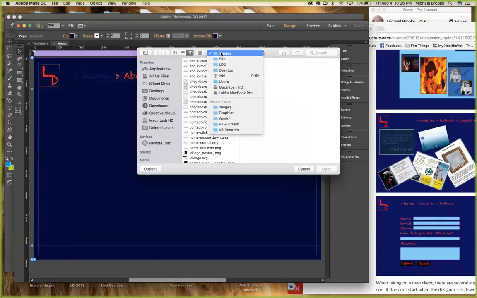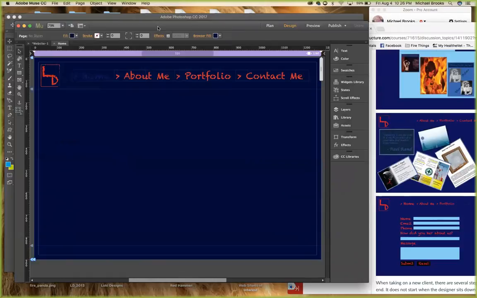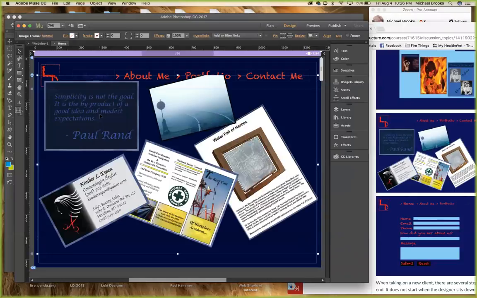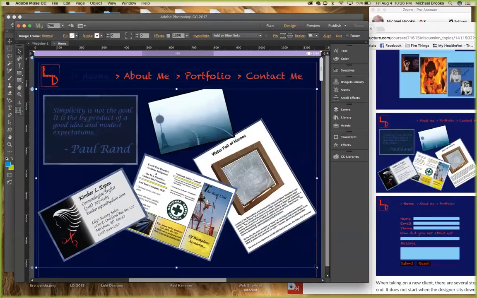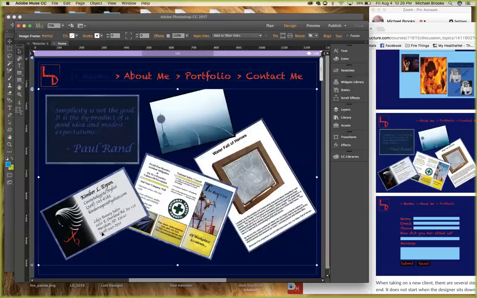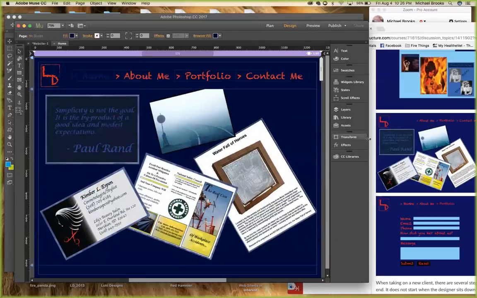Now, because it's something that I did the other day, these are all one image. So what I need to do is we're going to open a recent site. And I'm just going to grab that graphic. So Command C. All right, and Command V. Come on. Shift. There we go. All right. So there is my website. Okay. And like I said, notice I still somehow took off the top of that one picture. All right. So there's my home page. It looks just like that.